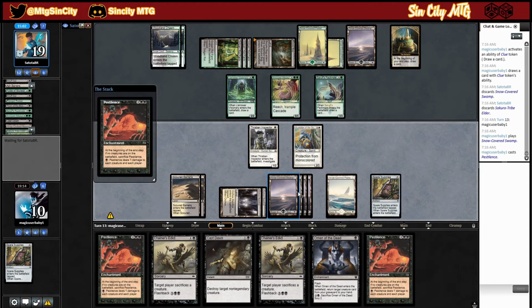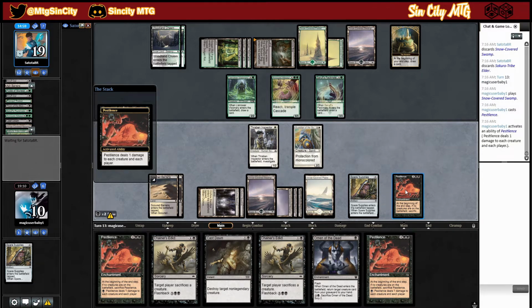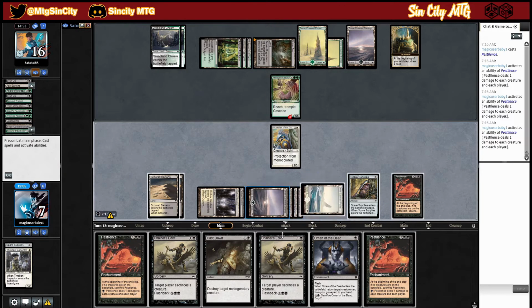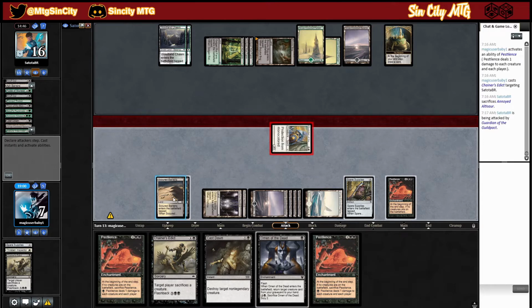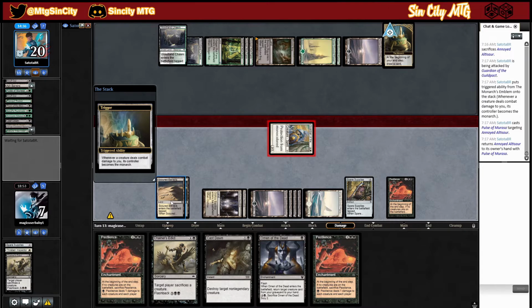Play a Pestilence. One. Two. Three. Chainer's Edict. Attack. Get the Monarch. Also, okay.